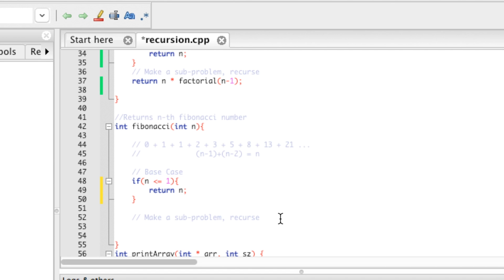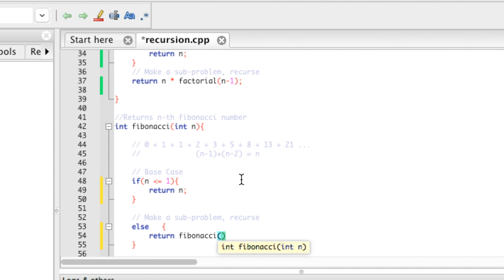Otherwise, we're going to call this algorithm here. We're basically going to call this subproblem. So we'll say else, and we'll just say return, and we're going to call this again. So we'll say Fibonacci n minus 1 plus Fibonacci n minus 2.